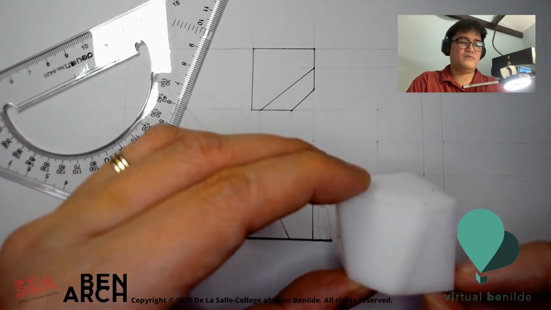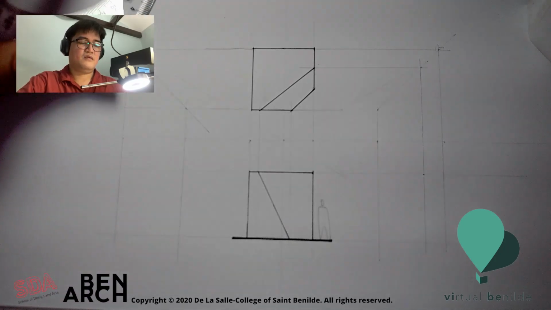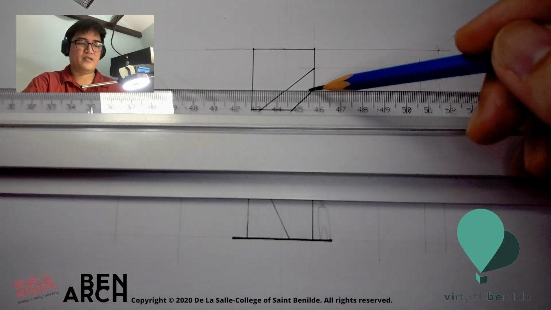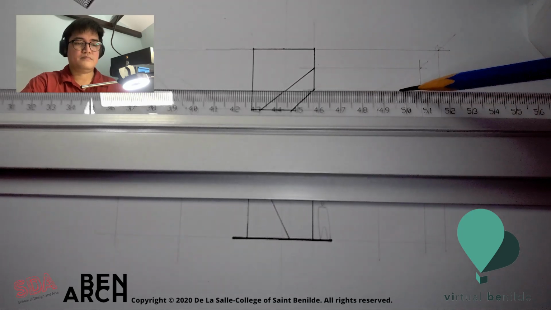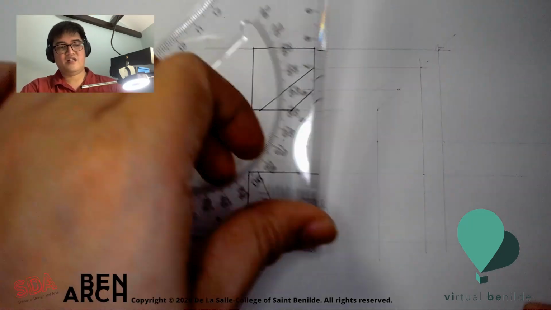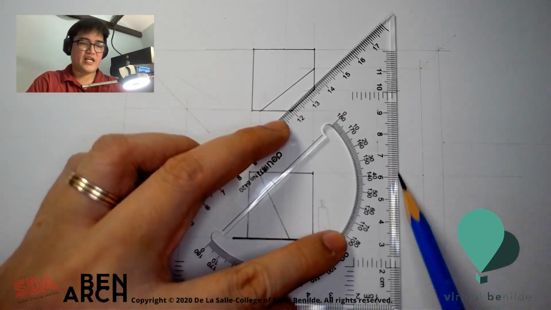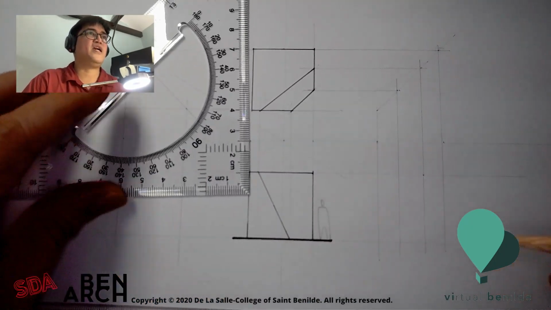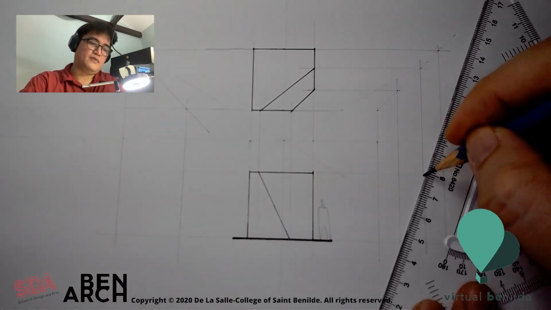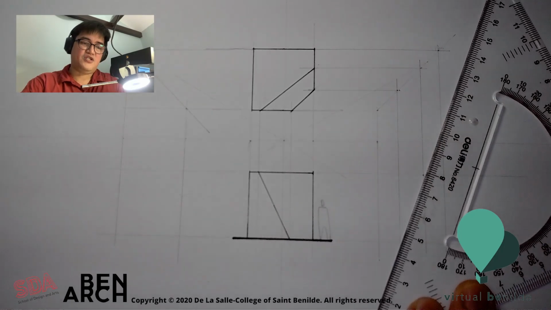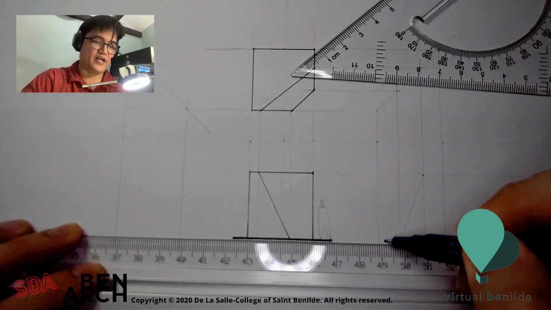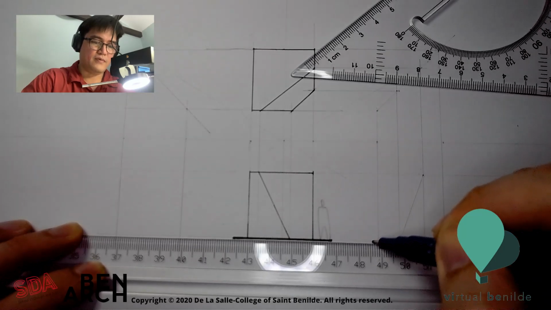Instead of you just measuring that, you can project that edge going this way, first from the top. It's the 45 degrees. It intersects, put a point, and you project it down. And now you know the location without having to measure again. So I'm going to pencil that edge. Again, I'm going to ink it ahead so that you would understand what I'm trying to do here.